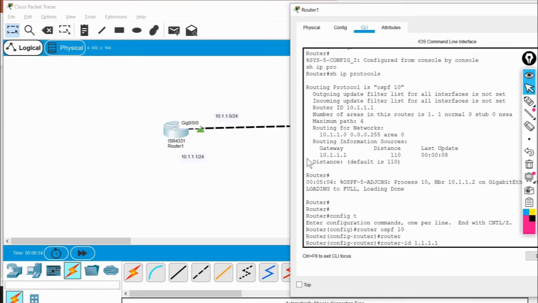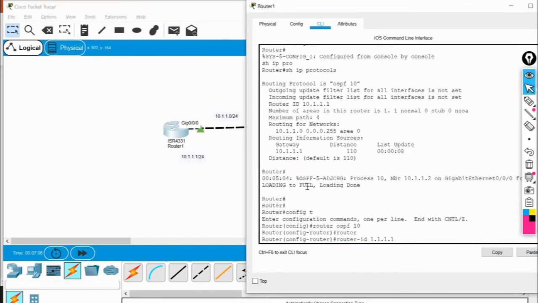As you enter it, we have just discussed that we should not change the router ID once the neighborship has been established. If you observe, you will see that the state is already full. Loading is done. It means that we have the adjacency with the neighboring router, the OSPF neighborship is done and they are sharing the routes. So we should not change the router ID after the neighborship is up, right? But still, if we change it, let's see what happens.